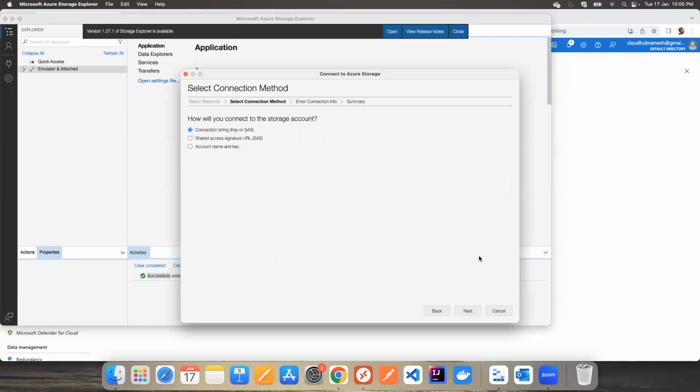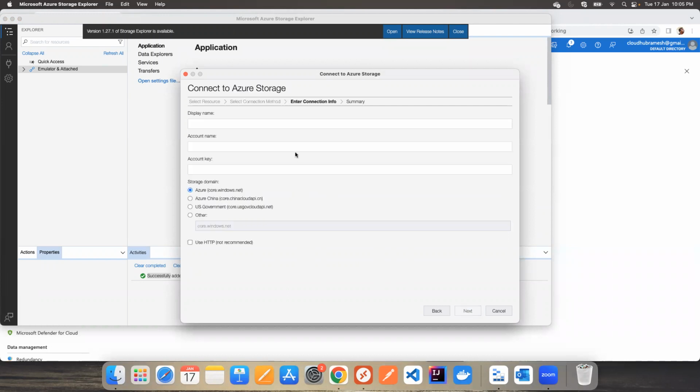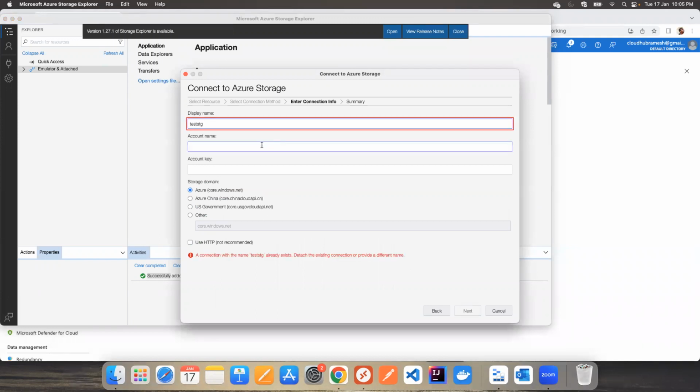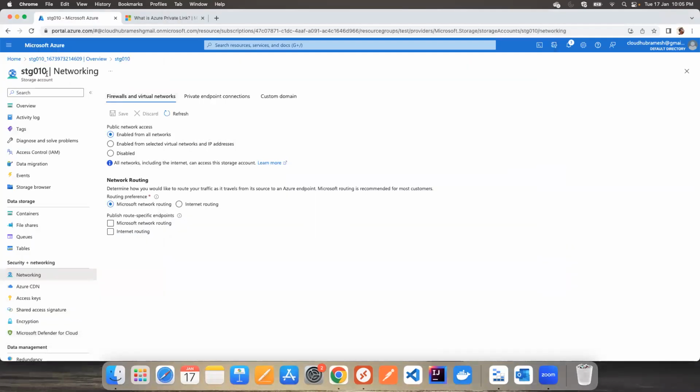I'll go with the account name and key, display name test STG01, and our storage account name.